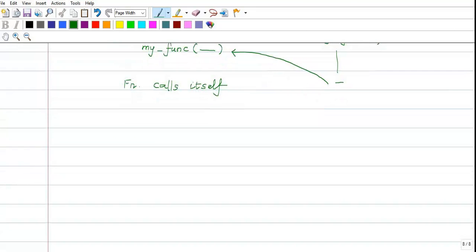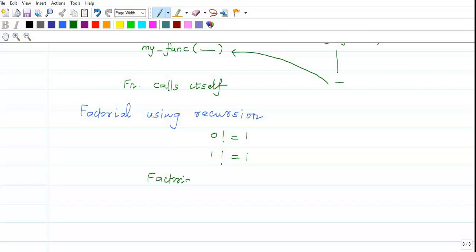A very conventional example for recursion is the factorial program, factorial using recursion. Before going for recursion, I want to introduce some fundamentals. We know that 0 factorial is 1, 1 factorial is also 1, and factorial doesn't exist for negative numbers.